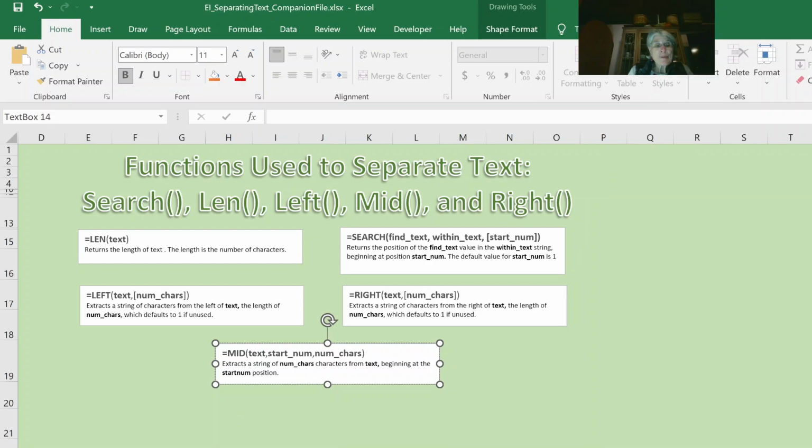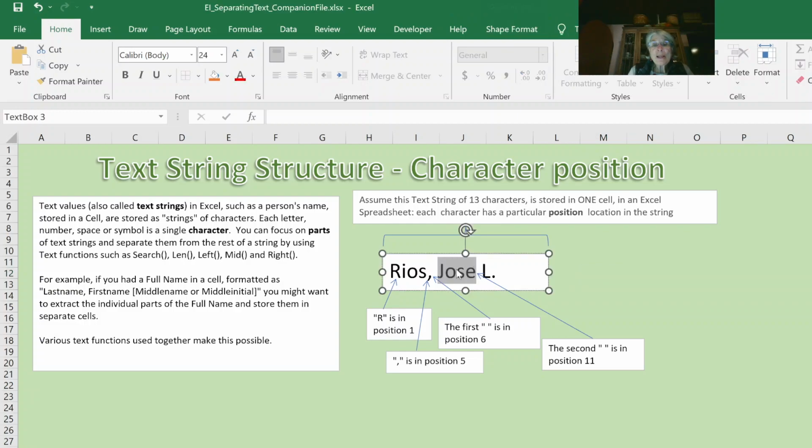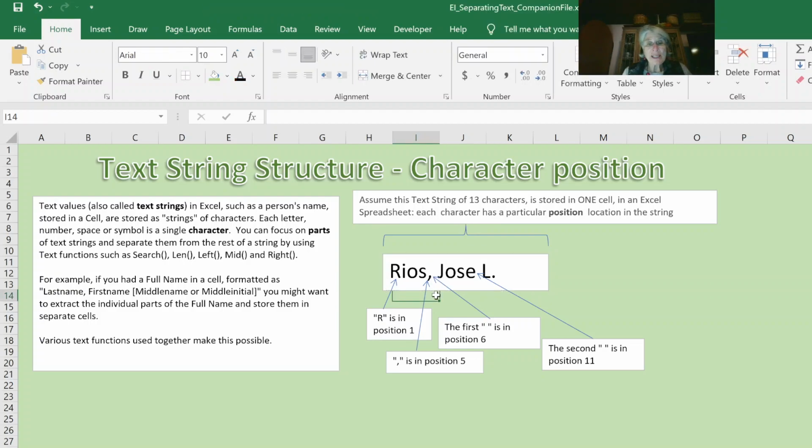So for example, if we look back at what a text string looks like, if we wanted to extract the first name, we'd have to know to start 2 positions beyond the location of the comma, because if the complete name is going to be formatted last name, comma, space, first name, then the first name will always start 2 positions beyond the location of the comma.